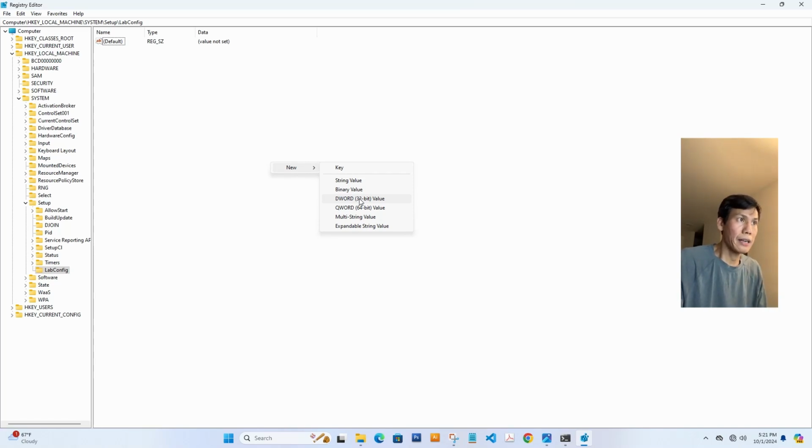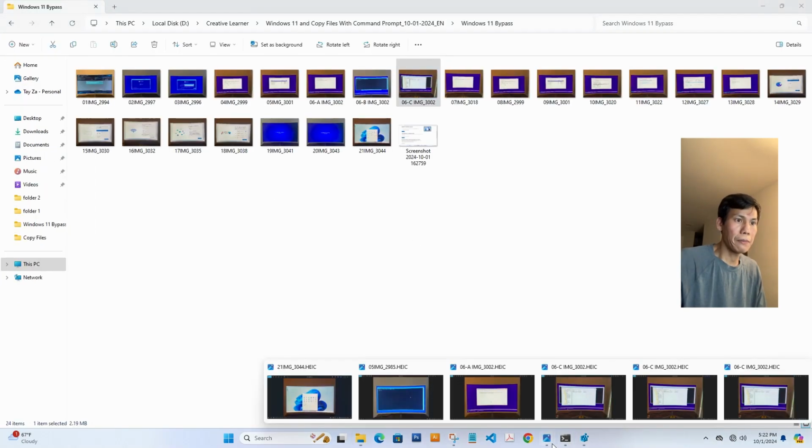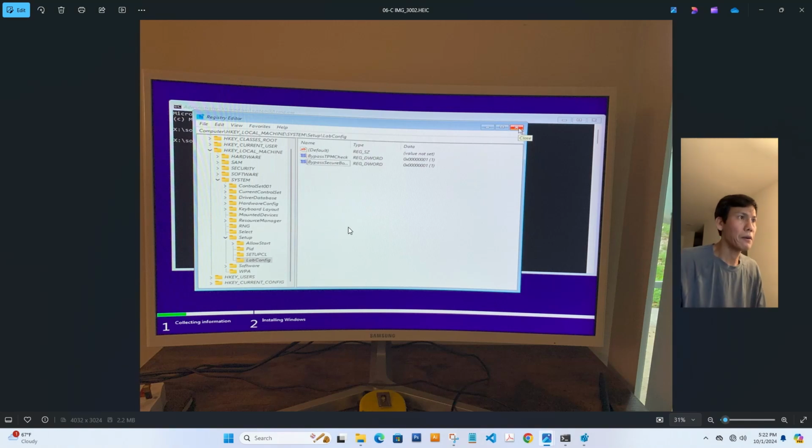I'm going to click on 32-bit, and we're going to type BypassTPMCheck. That will be one 32-bit value. Once you type it that way, press enter. To make sure, the screenshot shows yes, this is the one: BypassTPMCheck.